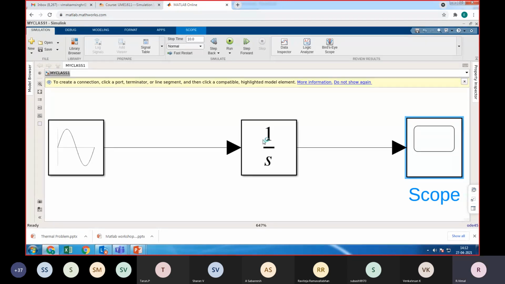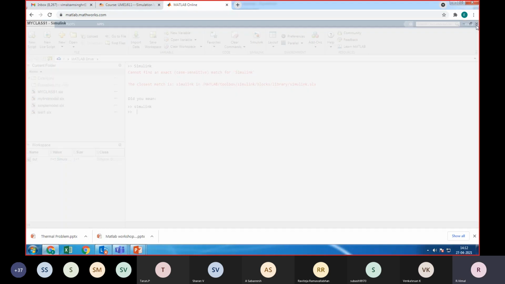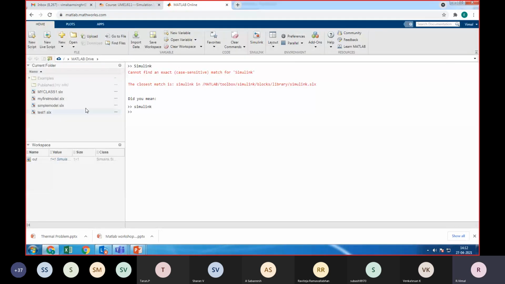This is how we create a simple Simulink model using MATLAB. Now I'm closing this window. If you see, you can see myclass1.slx, the Simulink file, is available.